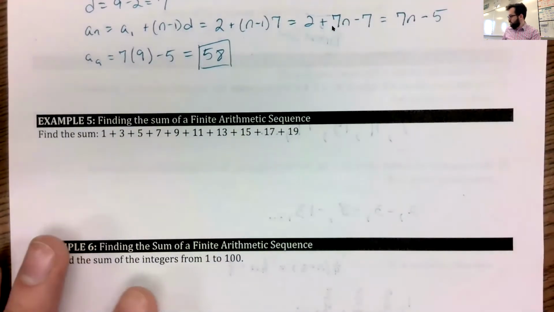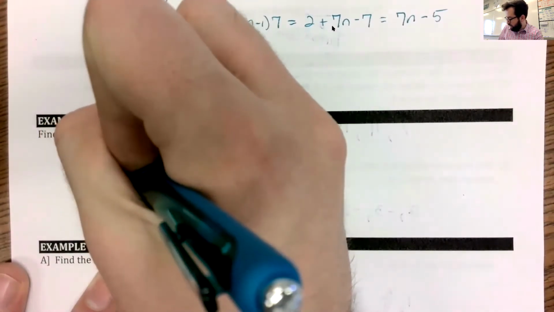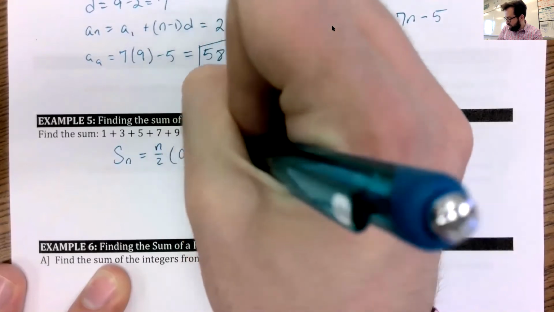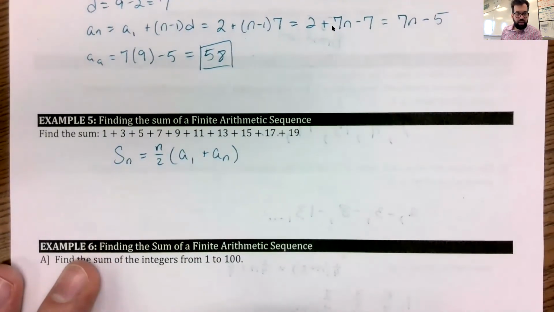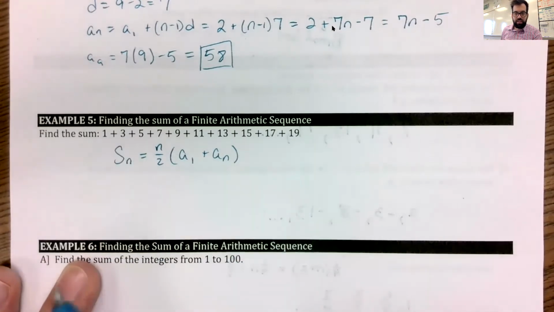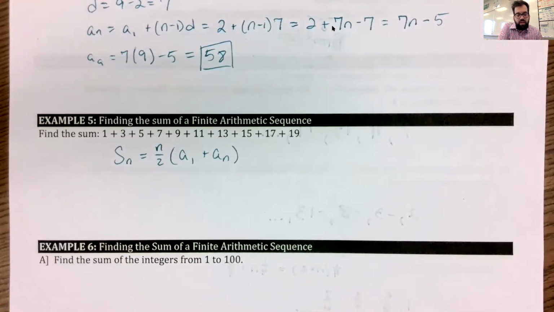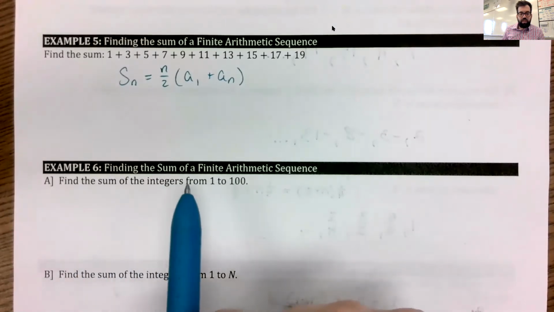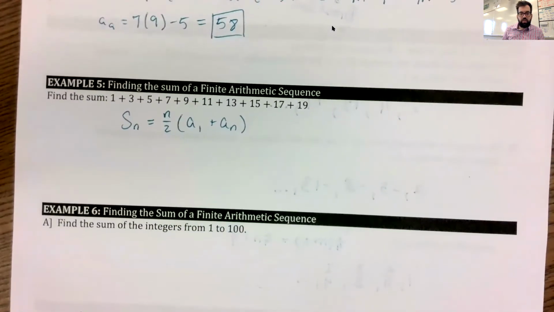Find the sum. All right, so the formula is capital S sub n equals n over 2 times a sub 1 plus a sub n. So we've got to figure out how many terms we are actually adding together here. Now, this isn't that hard of a sequence, right? I could probably take about 10 seconds to type that into a calculator and we would have the answer already. But that's not the point. The point is that we get used to using this formula so we can apply it in a more complex situation, like the next question, find the sum of the integers from 1 to 100. That would take a little bit longer to type into the calculator.